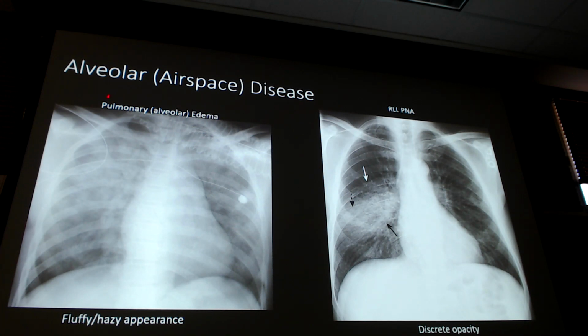This is an alveolar edema throughout the entire set of the lungs. See that patchiness, that fluffy, hazy appearance. Pulmonary or alveolar edema is just what it says. It's fluid in the alveolar space. We talked about this back in the congestive heart failure lecture. Even though it's fluid, it's still an airspace disease because the issue is with the airspaces. The fluid is within the alveolar sacs. That's the problem. So we're seeing some stuff for a second time, but now breaking down the different disease processes as opposed to just recognizing alveolar versus interstitial. There's a bunch of fluid sitting in the alveoli, so we have pulmonary edema in there.